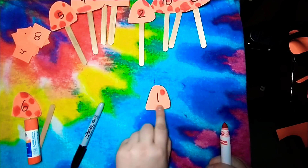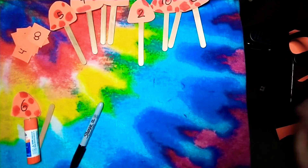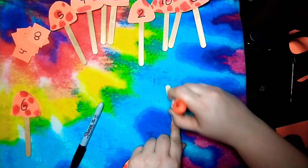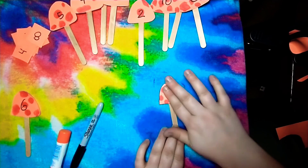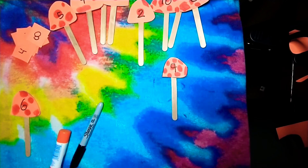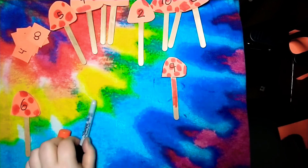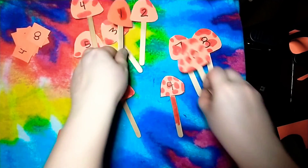When you're finished with that, grab a popsicle stick and put some glue at the top — just at one end — that's where we're gonna glue the mushroom on. Stick it right on. Now look, you have a mushroom! If you wanted to, you could even color the stick to have a colorful stem for your mushroom. Most of mine are just plain. Now look, we have all these mushrooms, one through ten, all mixed together — that's gonna help us make the game.